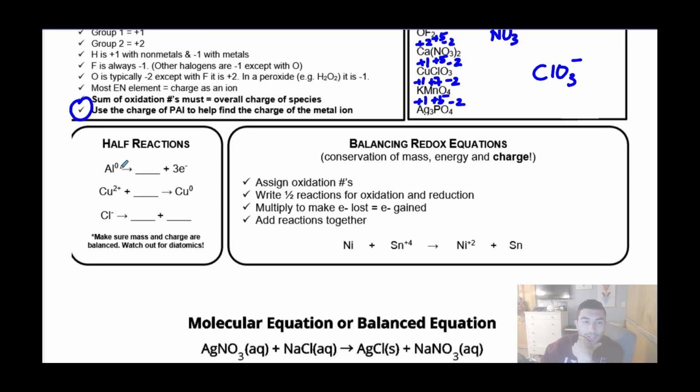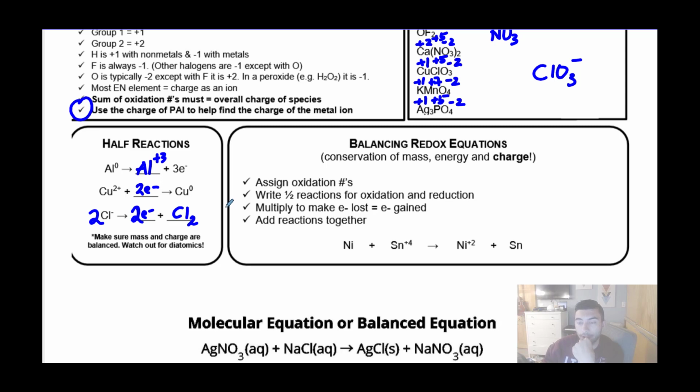For half reactions, let's say aluminum here, it looks like it's undergoing oxidation. So losing 3 electrons, it's going to turn into Al+3. The copper +2 ion is evidently undergoing reduction, gaining 2 electrons to turn into copper 0. And the chlorine here, we have to think about this for a minute, loses 1 electron to turn into Cl0, but Cl0 doesn't exist as monatomic Cl, it's Cl2. We have to balance the equation for mass and then charge. So 2 chlorine ions lose a total of 2 electrons to turn into a molecule of Cl2.